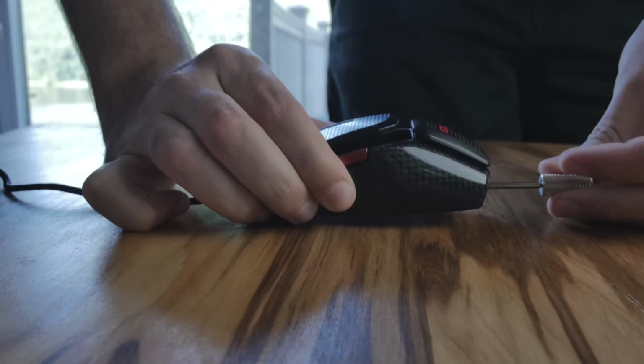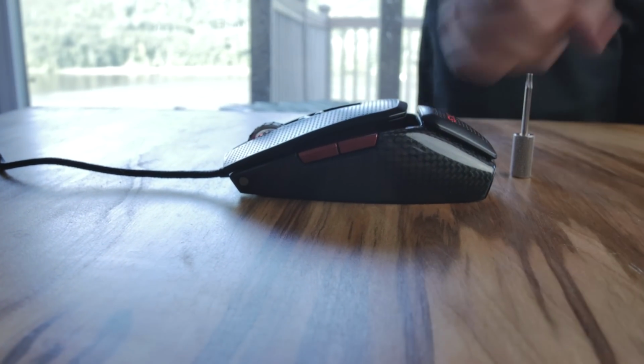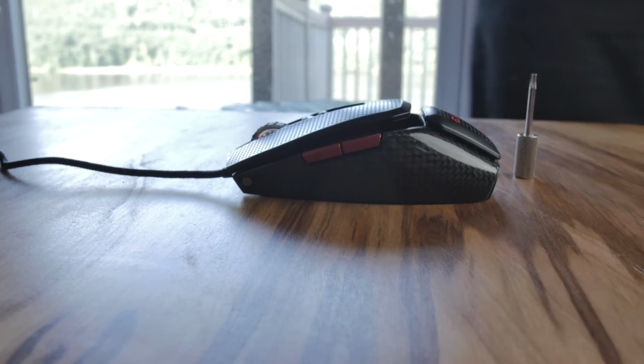It can make a bit of a difference as far as, if you're a claw grip and you're hovering a little bit, and maybe your hand is hovering above the mouse if it's a flat mouse.